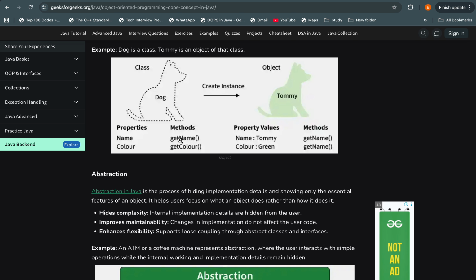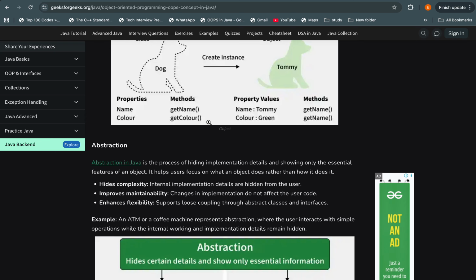Now we'll see the four main pillars of OOPS. So what are the four main pillars of OOPS? The first one is abstraction, then inheritance, encapsulation, and polymorphism. So what is abstraction? Abstraction is basically hiding the implementation details and only showing the essential features of an object.